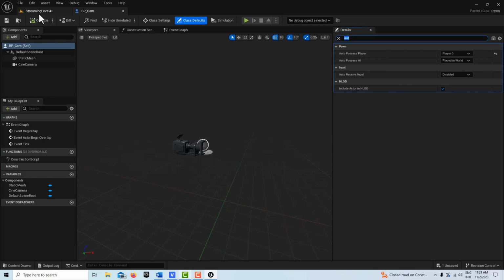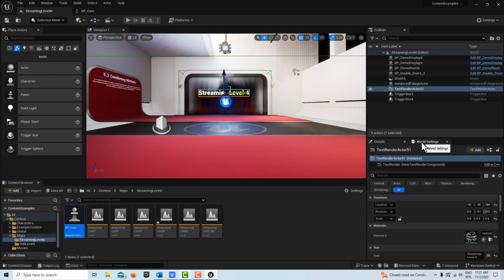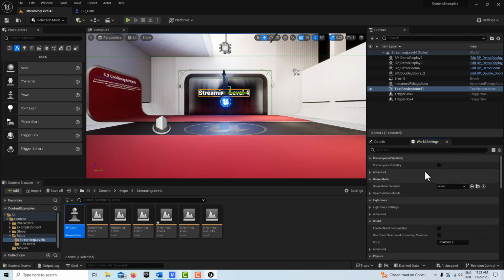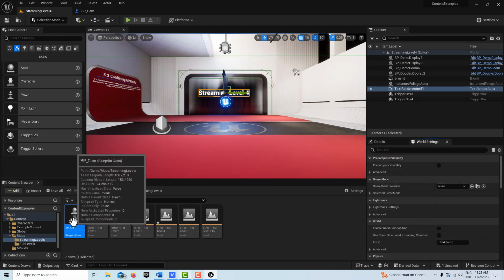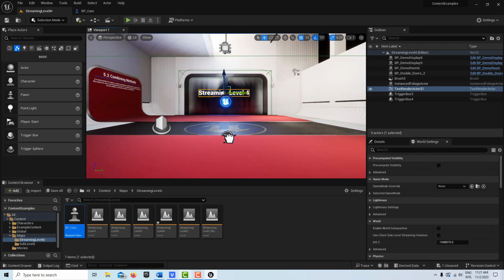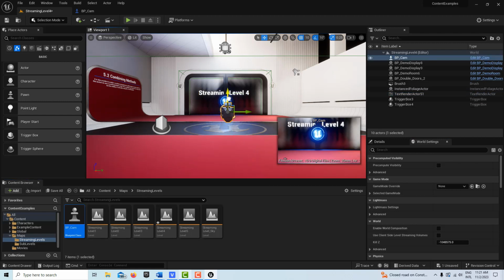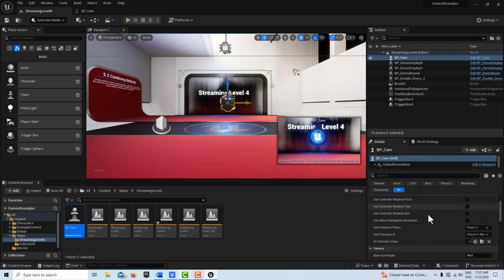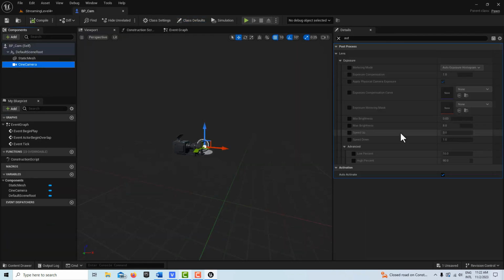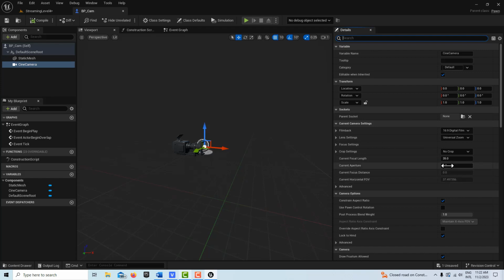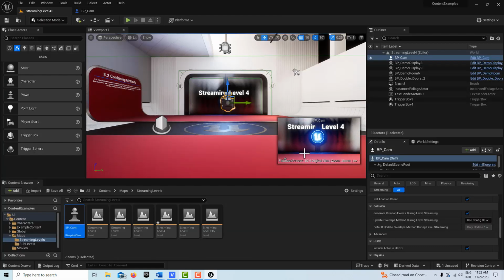Now I want to point out a couple things here. If we look at world settings, you'll notice there is no game mode set on this, and that's fine. Then we can just drag our camera into the scene like this, and then we can see what it sees. The camera adjustments, unfortunately, we'll have to make over here in the blueprint. So let me clear that. Let's just make everything in focus, and you have to change the camera settings within here if you want those to change. So we got all that set, and we have our camera.